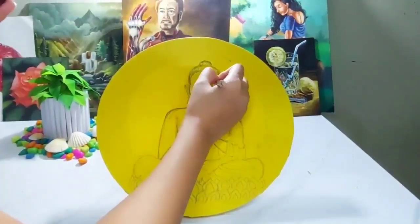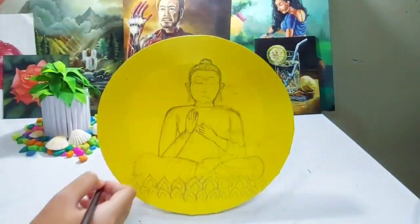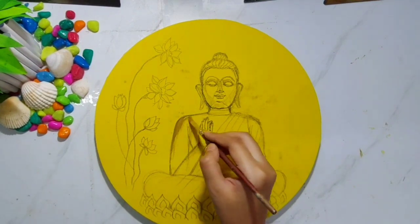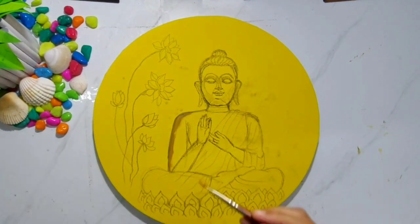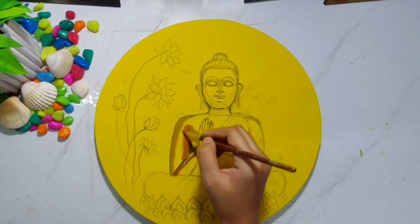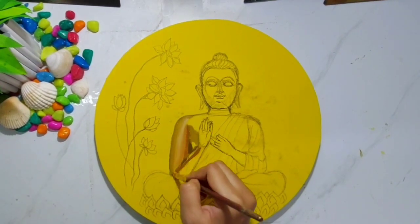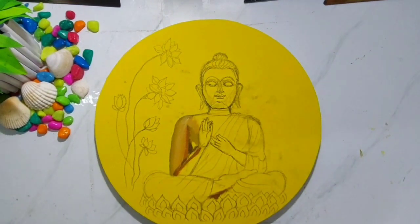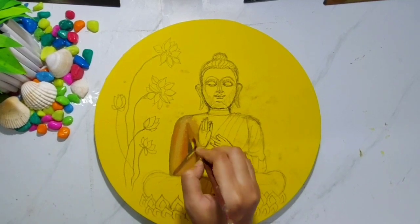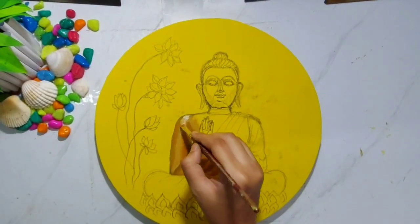So as you can see, I'm almost done with the drawing. Now I'm going to start coloring. I'll try to create a proper golden color. So I'm using white to make it look shinier.